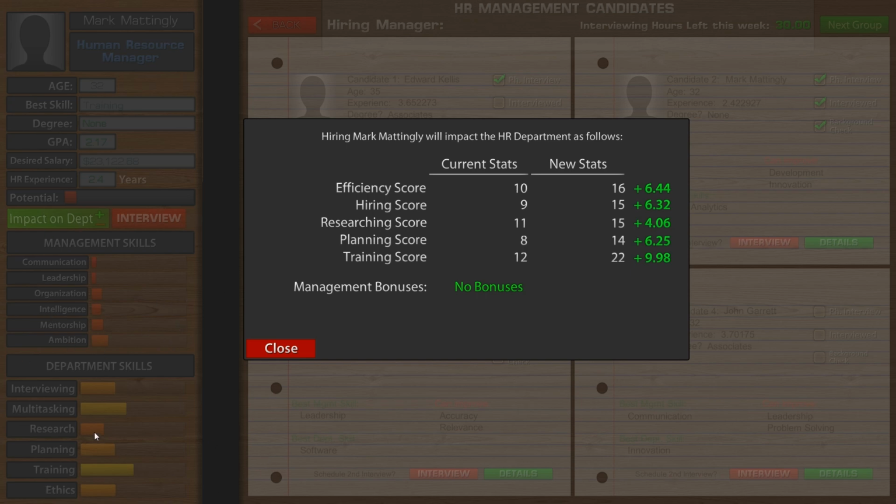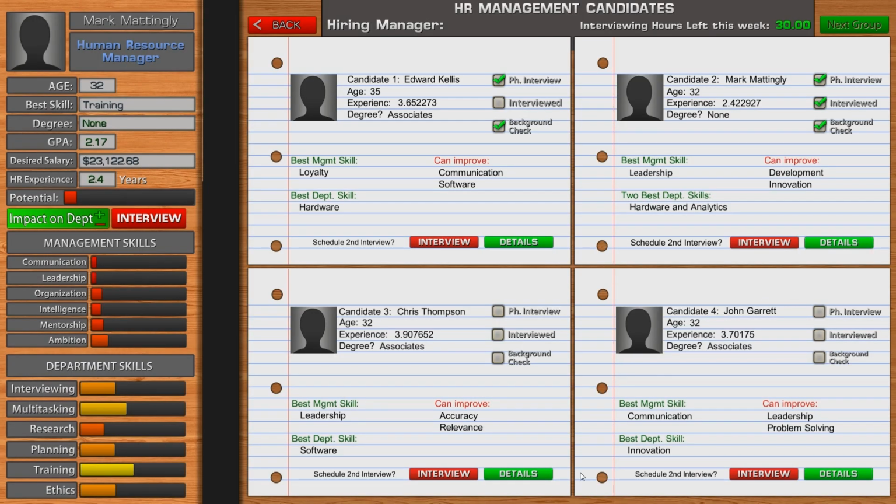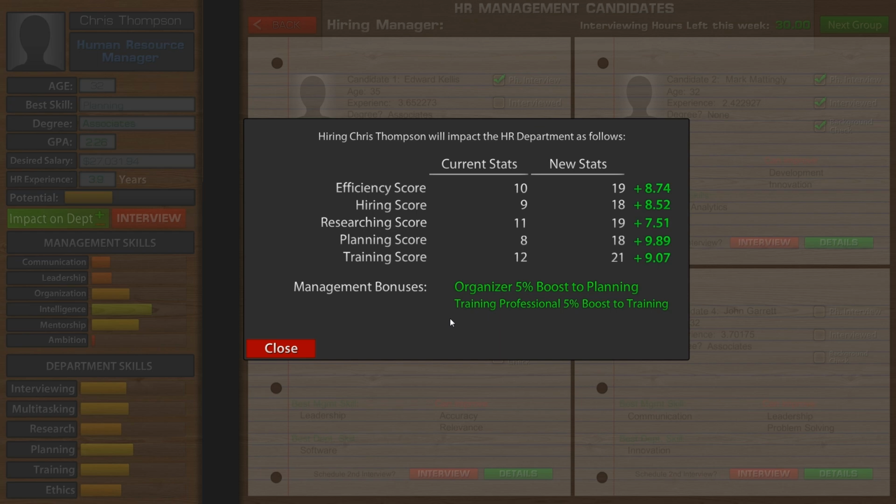But it still shows that, because if they're really good in some department skills, they will be able to improve those under them in whatever skills they have that are higher than those under them. So just something else for you guys to think about there. Let's take a look at Chris Thompson, who we will be interviewing. He's an organizer, so he has a 5% boost to planning. So yeah, there you go. He's a boost to planning.